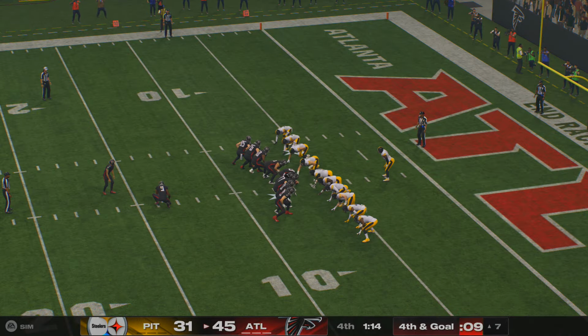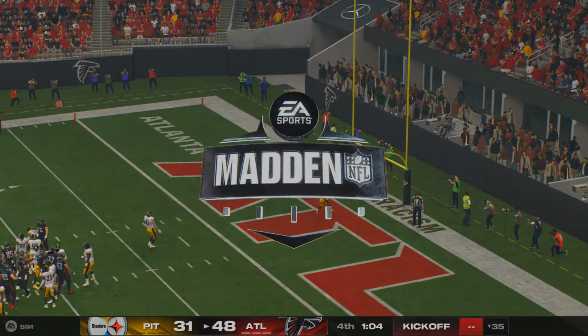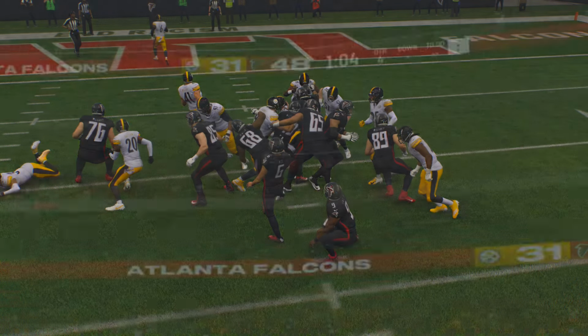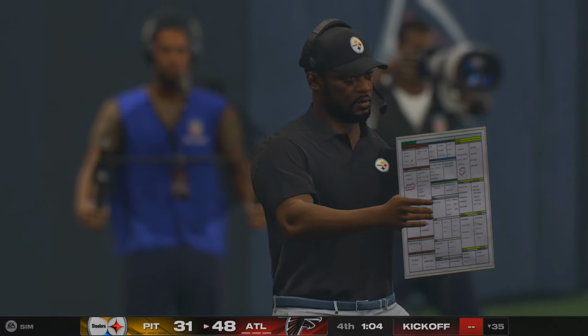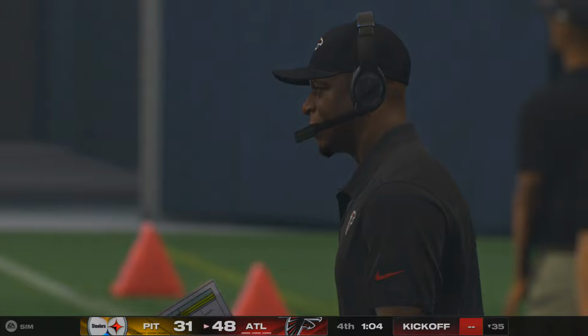Fourth down, and the attention turns to Falcon kicker Youngway Koo. This to make it a 3-score game late. Koo knocks this one through the post, and that will extend their lead even further. So with that, you figure, yeah, this game's pretty much out of reach at this point. Yeah, it's going to take a heck of a comeback to come from 3 scores down, but don't change that channel. Don't go away. Miracles can happen, and you want to be here in case it does.